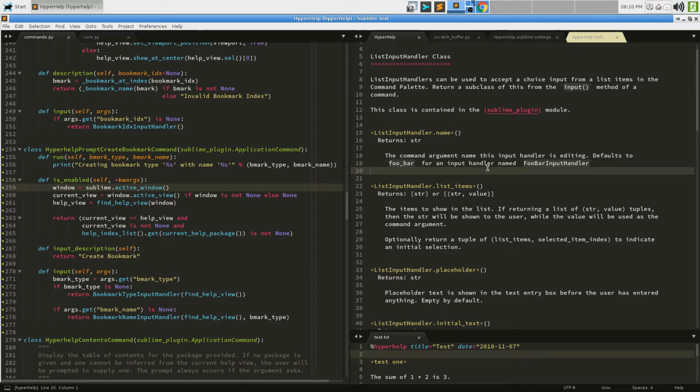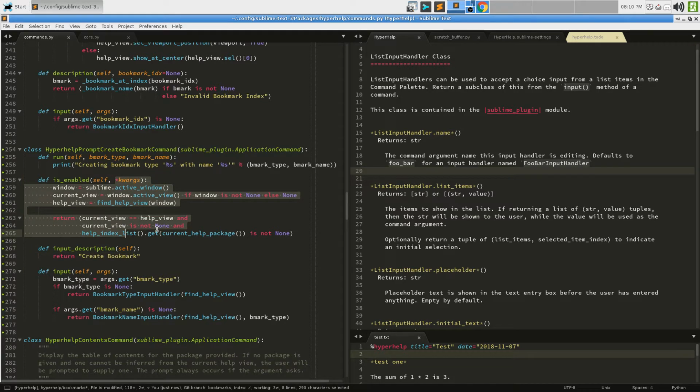In which case we need a separate command to actually do the creation of the bookmark, because that shouldn't be context sensitive on whether or not the current view is a help view. Because it doesn't need to examine the help view to figure out what it should do. It just does it. Now, we'll see how I think about this when everything is all done, because perhaps this shouldn't be just enabled in a help view.